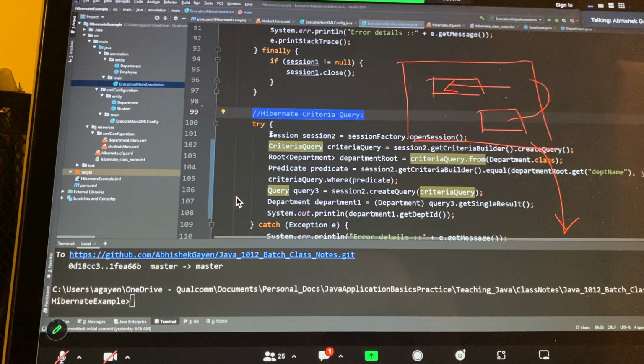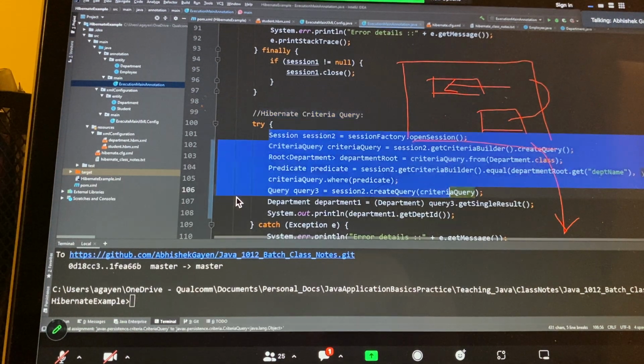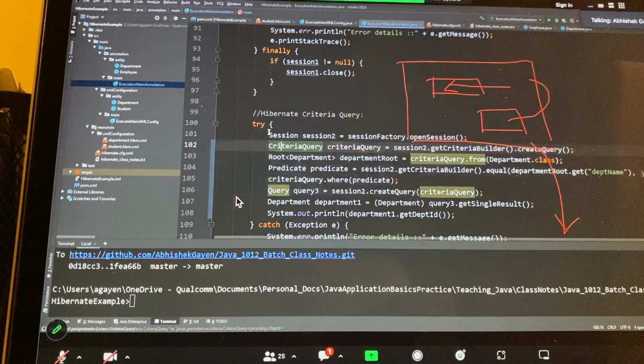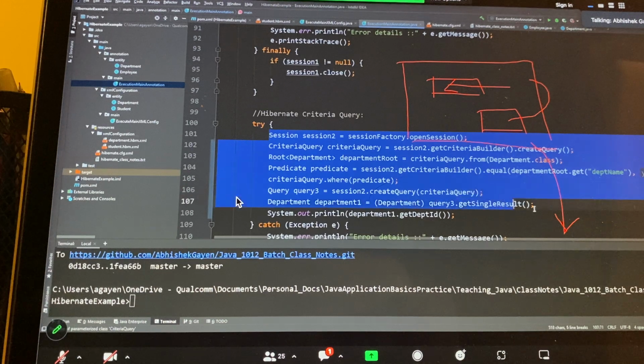Another way is there, which is simple. You can go with whatever criteria object you have. There you have something called restriction also. There you can get the restriction and simply execute that. So you can use that criteria. Maybe all the latest versions of Hibernate use that. You can simply create a criteria object directly from Hibernate, but in this version it is not allowing. That's why I did it this way.